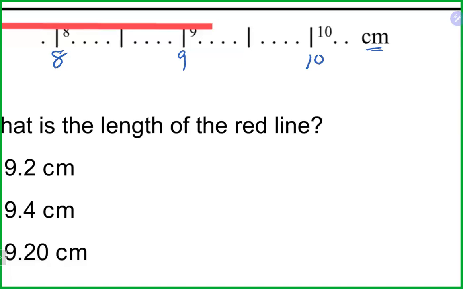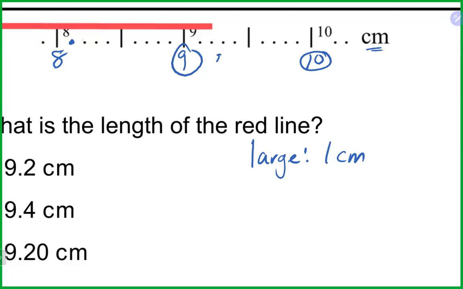Okay, so let's take a look. Once again, this should always be your process when you're taking a measurement. You just want to figure out those two things, because if you don't figure out what the large markings represent and what the small markings represent, you're going to be in trouble with your measurement. So let's start with the large markings. In this case, our large markings represent how much? 1 centimeter, right? So you take 10 minus 9, gives me 1 centimeter. Now I want to count up how many of the small markings there are between those large markings. I'm actually going to go over here and count it so I don't mess up.